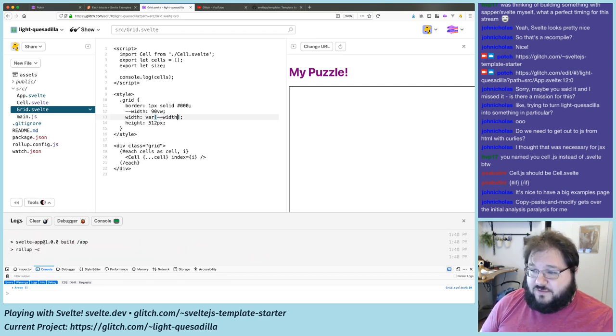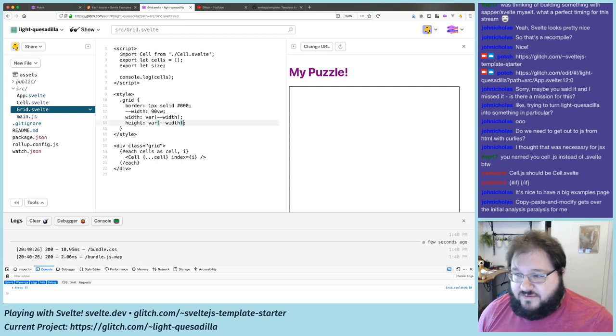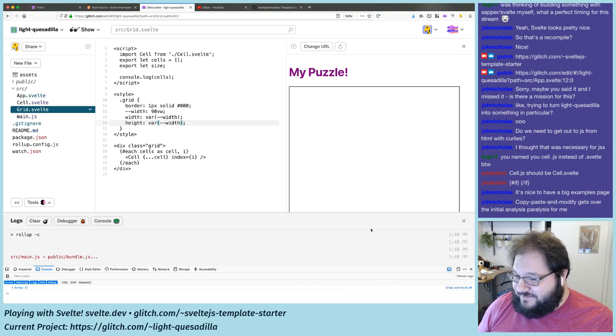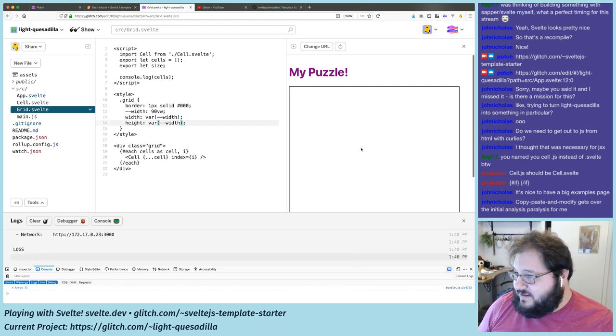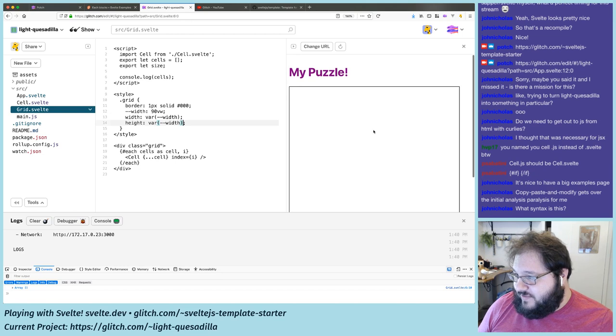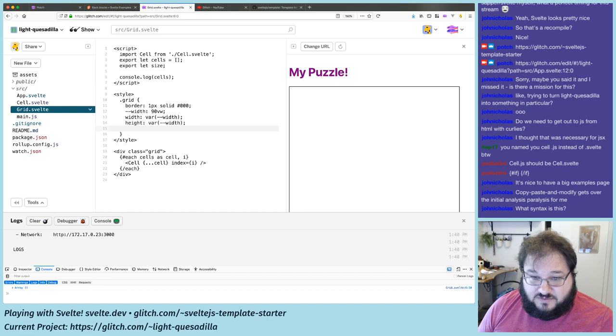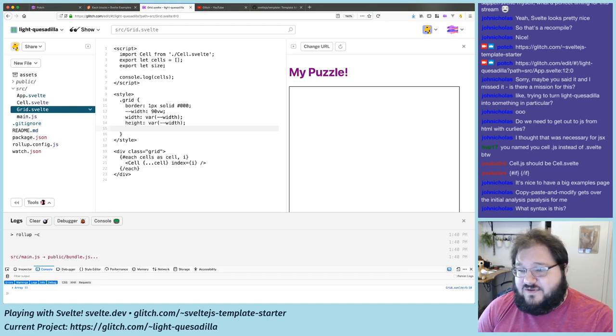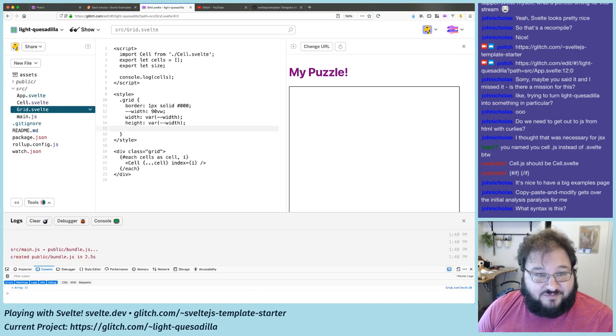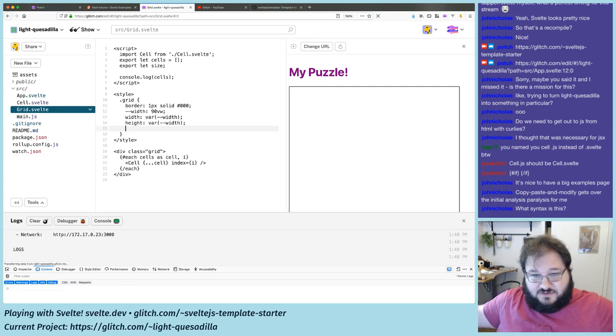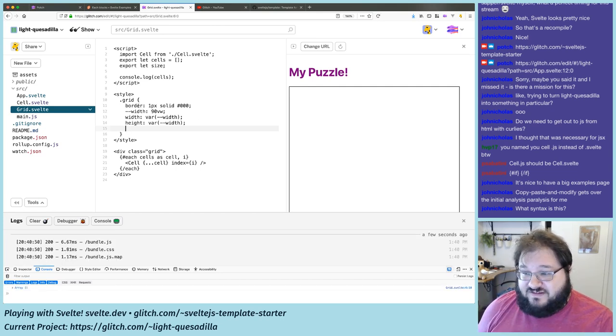You are correct if you're wondering, gosh, isn't he assuming a particular shape puzzle? And yes, I am. I'm assuming a square puzzle because I want to ship. That's all right. Okay, rebuilding. A square puzzle is a much more manageable shape. It is going to be a grid, so what syntax is that? The syntax I'm using is actually CSS custom properties, which is built into CSS in modern browsers. It's really, really slick and lets you do what I just did.